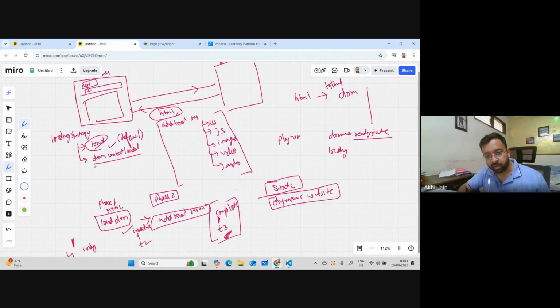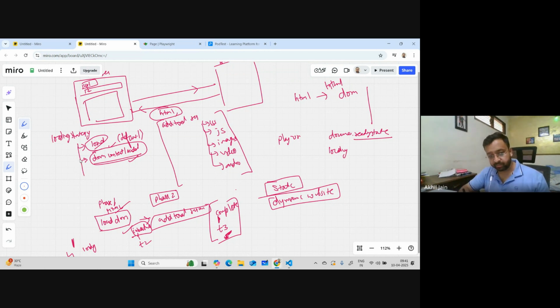So when you say DOM content loaded, what does it mean? It means you are somewhere here, that your DOM is loaded, but your additional resources might be in transition to get loaded. But you can use this strategy to tell Playwright that if this stage is attained, then also I'm fine, and please proceed ahead with all the next things for that particular page loading part. So these are two different stages.